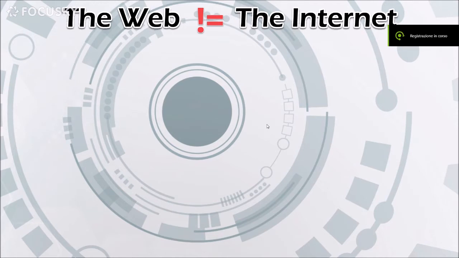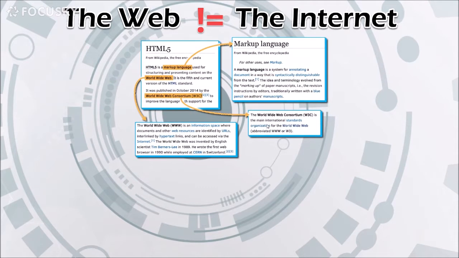Well, let's begin with a historical remark. Unlike what many people believe, the web is far from being the same thing as the internet. The web is the result of the meeting between hypertext and the internet. Hypertext is a technology invented as early as the 1960s by two distinct American computer scientists, Ted Nelson and Douglas Engelbart. On the other hand, the internet was invented by the American government nearly a decade later, in the 1970s, as a computer network with military and educational purposes.